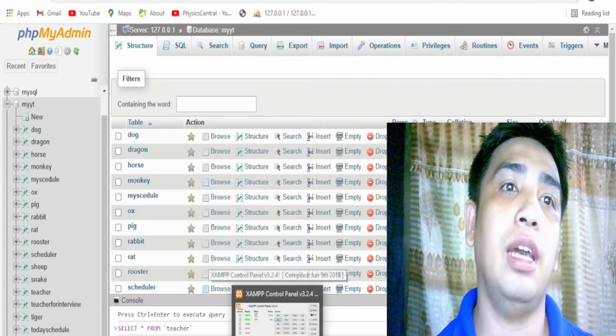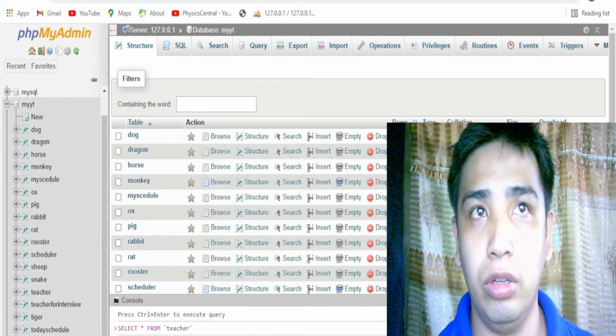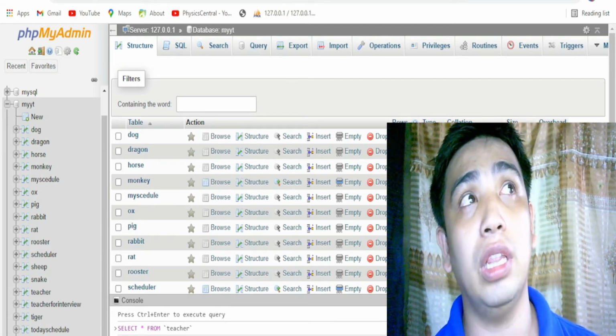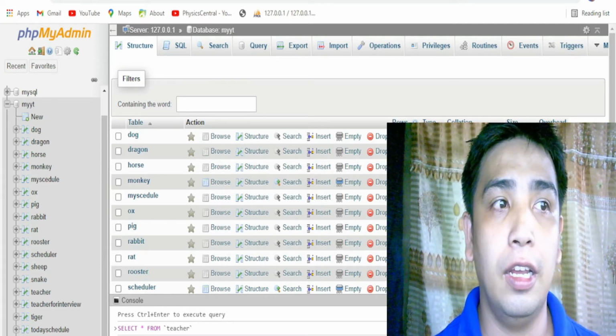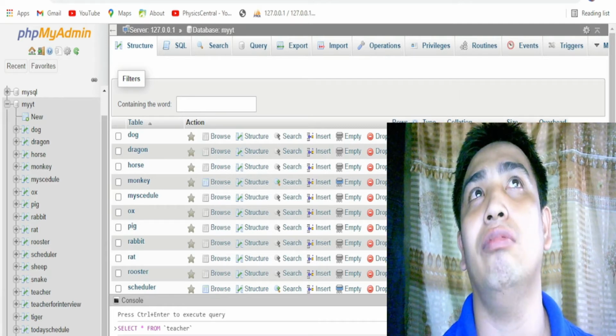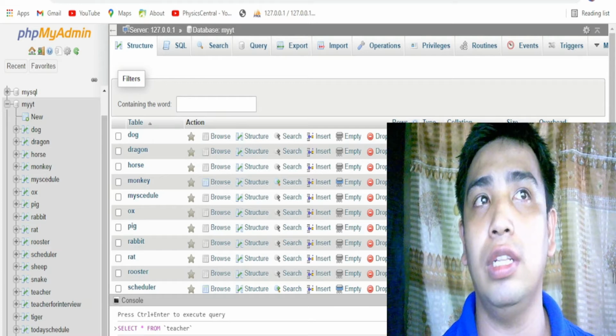But XAMPP is cross-platform, so whether you are an Apple user or a Linux user, I think it doesn't work with Linux because they have their own system for practice purposes of web development. I think it's called LAMP.